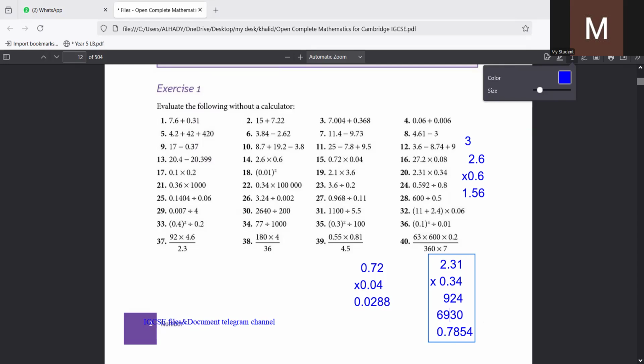If you would like your answer to look even more accurate, count for all the answers. This is the first answer you get. Also count 4 digits: 1, 2, 3. You don't have 4, so put 0, and then put the decimal point. This is your number, it's going to look like that. Then you go for the second number here. Also, you count 1, 2, 3, 4, and put the decimal point. And this is your number. So this is how your answer should look. Are we clear? Yes.